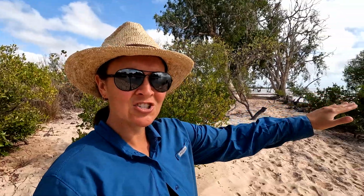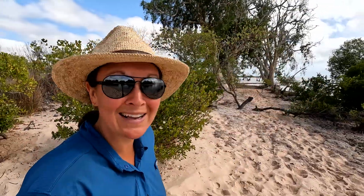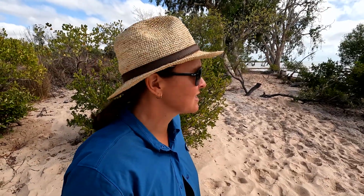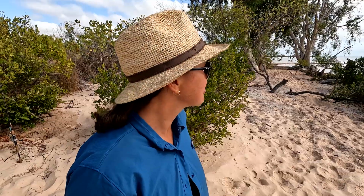I'm feeling slightly on edge. There was a feeding frenzy just out there, not very far at all. Just a couple of minutes ago, I stood straight up because the tide is coming in heaps. I've already pulled my picnic blanket back once, really quite close. There's really nowhere else to put the picnic blanket other than pack it up and go somewhere else. I don't think I'm going to be laying down again anytime soon, let's just say that. Just knowing that there's salties, big salt crocodiles here, I don't know. Shannon's version of safe.